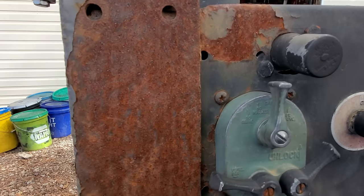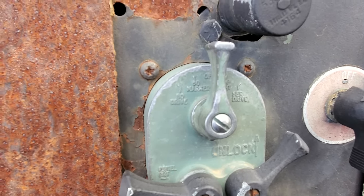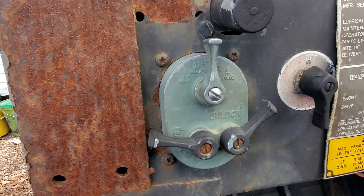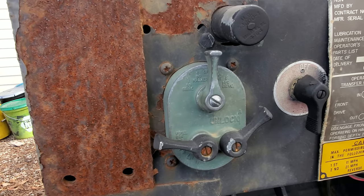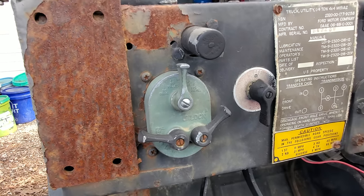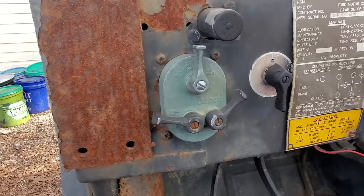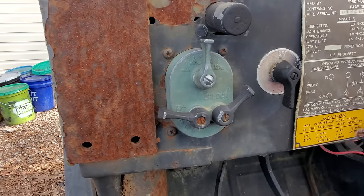Well, this one up here says BO drive, BO marker, off, stop light, and SER drive. SER, I'm assuming just service drive, I don't know. But BO marker, BO drive, that is blackout lights. Basically what that's for, if you're in a convoy in a war zone, fighting a war, you don't want to turn your regular lights on. That's just like saying, hey, here we are, come shoot us. Well, they have what's called blackout lights, and it's a really, really dim light that you can barely see. If you're in a convoy, you can see the guy in front of you so you don't run over him. Basically is what that's for.